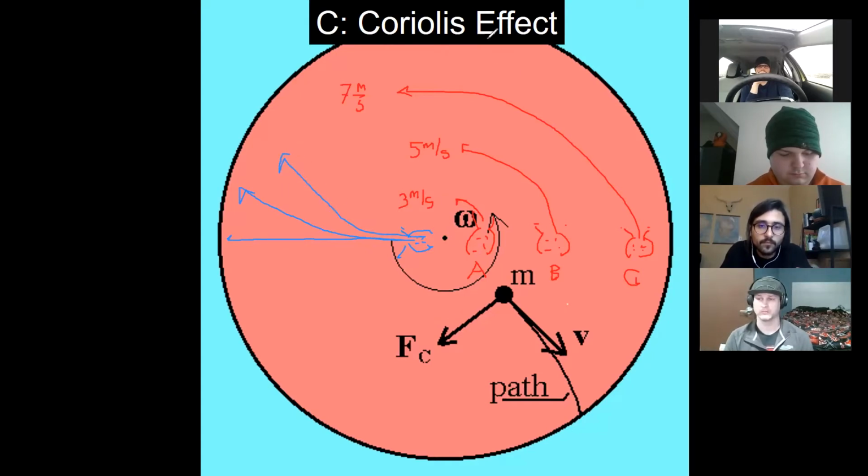Okay, now you guys try it. Let's say there's a green ladybug. And the green ladybug starts on the outside of the record player. And the green ladybug tries to walk from the outside to the inside. Will the green ladybug feel a deflecting force to the right or a deflecting force to the left due to the Coriolis effect? This is right, and this is left.